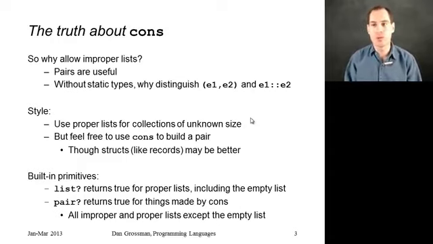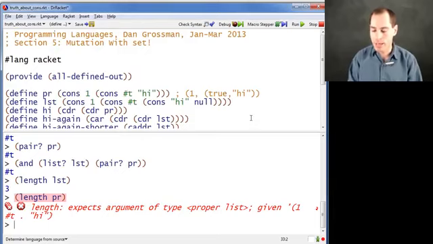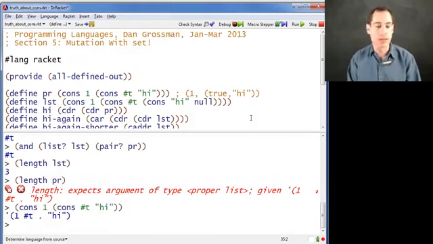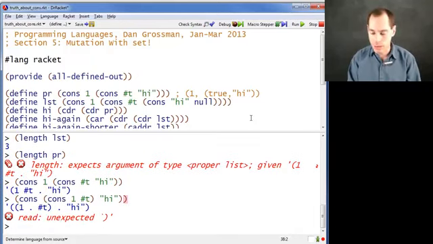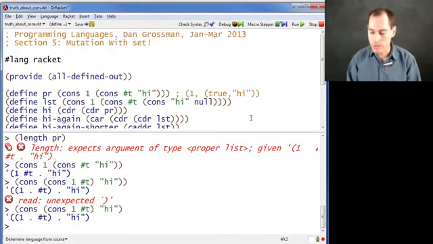We don't have triples built into Racket. You really do have to say something like, let me just go back here, cons of 1 onto cons of true onto hi. That would be a fine way to build something that is like a triple, although it's really a pair with one thing in the first position and then another. We could have just as well done it this way, although this is a different data structure, and it will print differently. Excuse me, one too many parentheses, there we go.